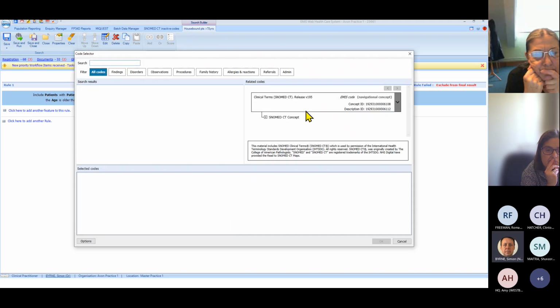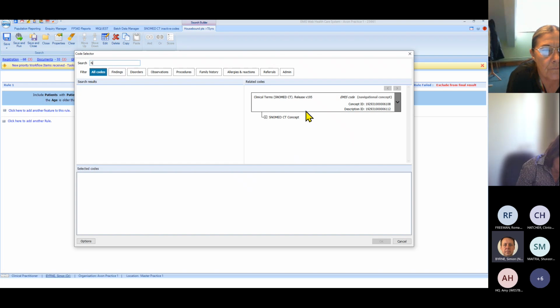And when you select that option, it brings up the code selector, and some of you may well be familiar with using the code selector within EMIS already. And I can now search for those housebound patients. So I'm actually going to type in the word housebound. So long as I spell it correctly, it should show me all the results that are available for me.